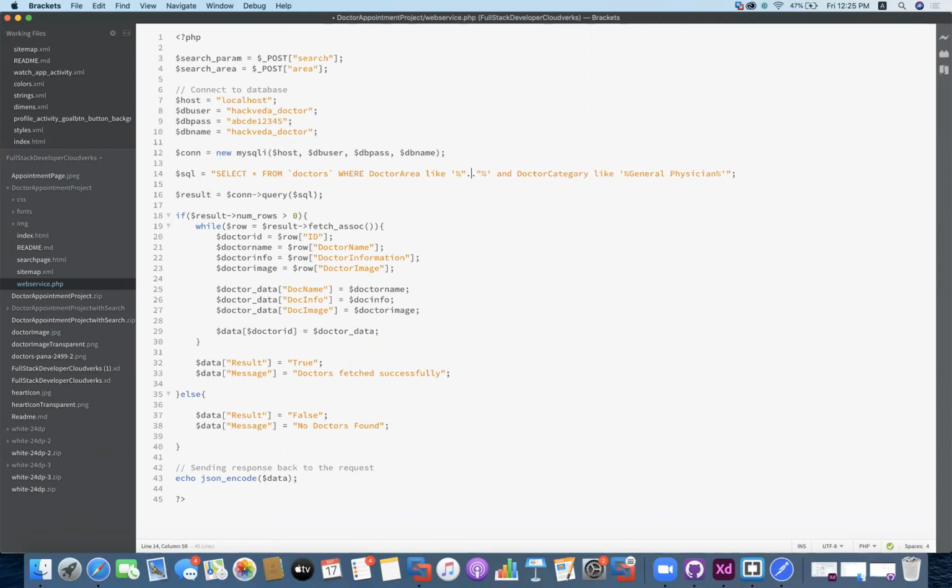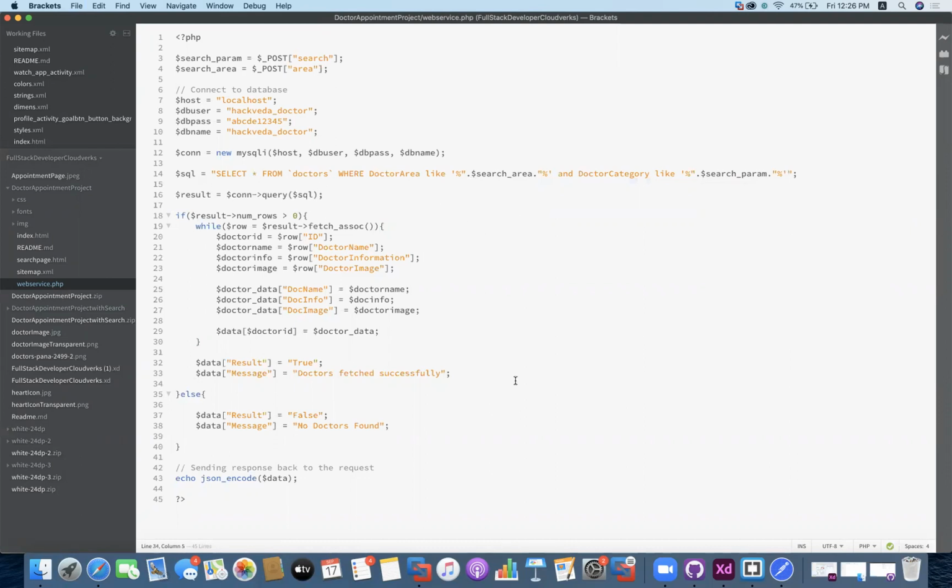this is going to be my search area, $search_area. And then I have a general physician category, which I'm going to change to $search_parameter. Okay.